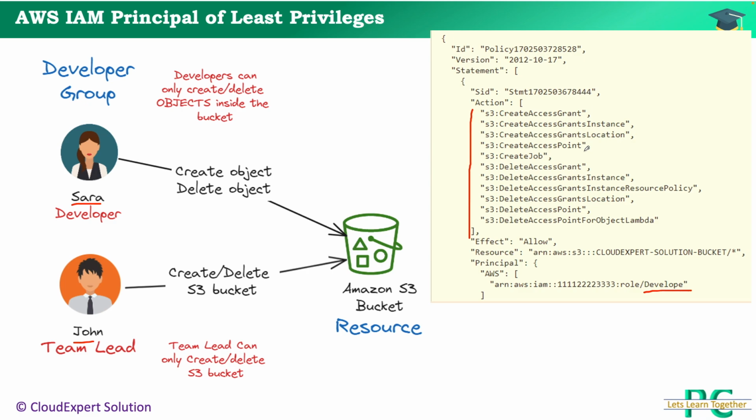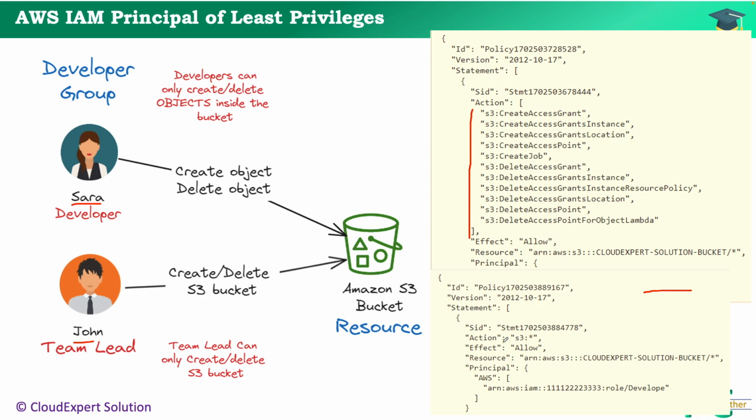Now let's see another policy example. If you see a policy where we have the star statement, that means we are allowing everything for the user, including create, delete, all the permissions. In contrast to this, you could specify a certain action like S3 create access grant versus S3 star. S3 star is very dangerous. That means you are giving permissions to perform all S3-related activity to the developer. Again, this is a very widely open policy and it's a direct violation of the principle of least privilege for our example.